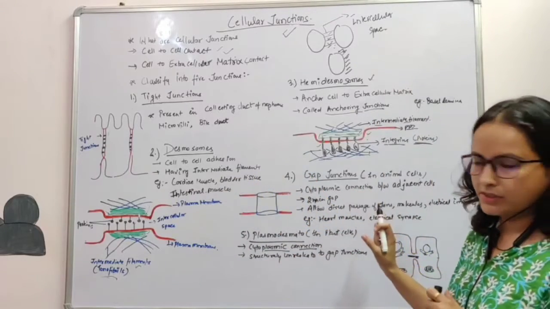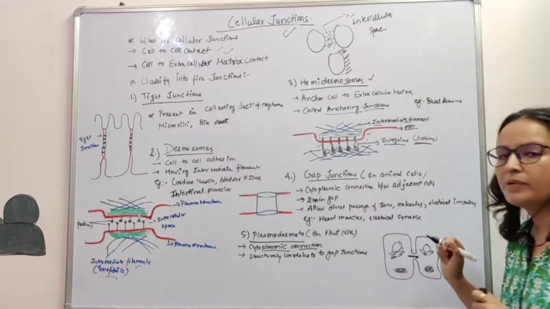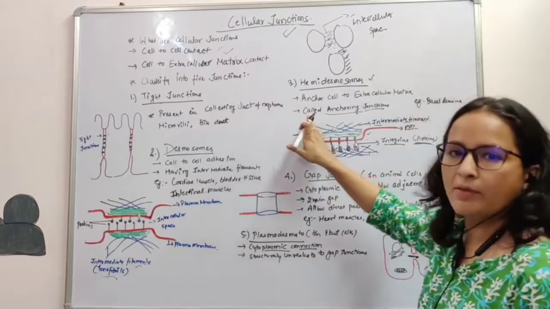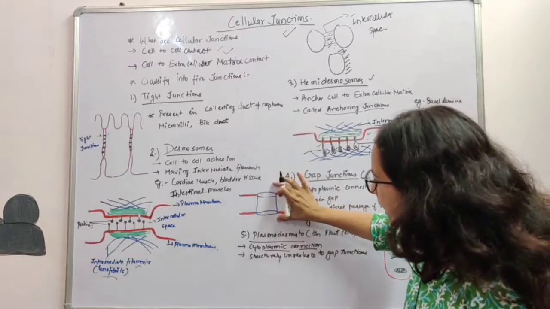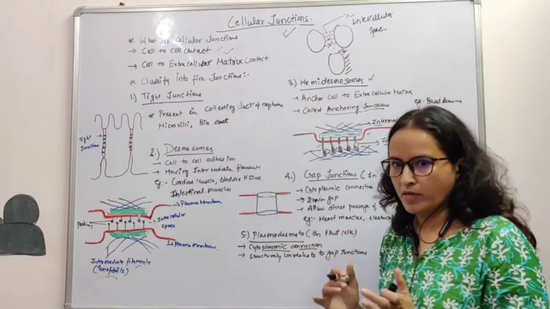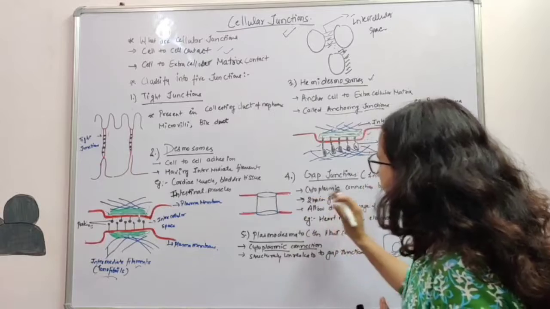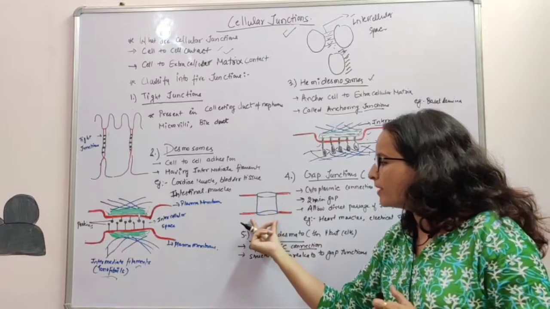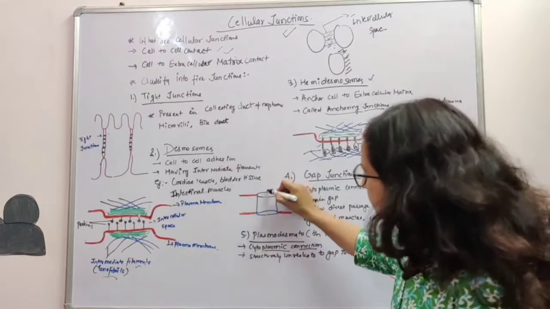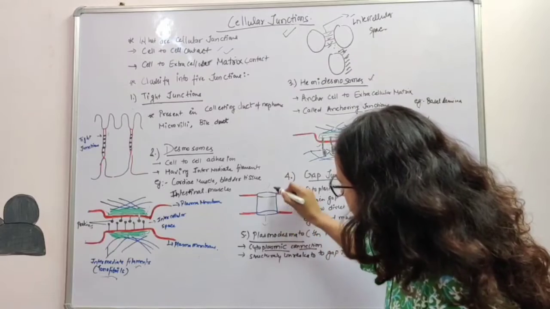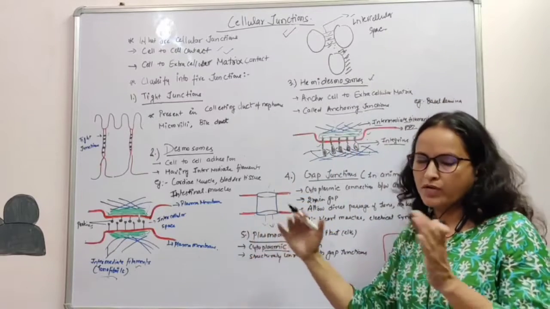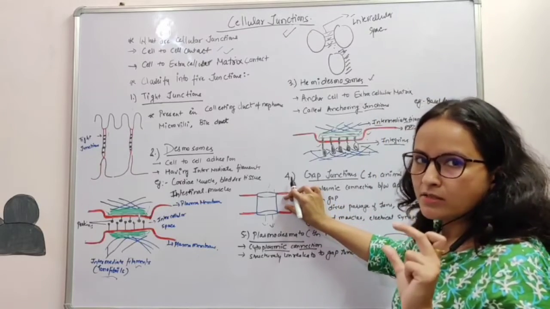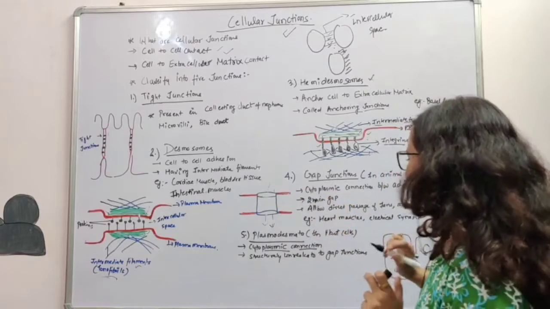The next one is the gap junctions. Gap junctions are basically a cytoplasmic connection that is distinct from desmosomes and hemidesmosomes because they form a connection with other cells through the cytoplasm. Here we can see in the gap junction a unique type of protein present in both of the membranes of the cells, and from one cell to the other cell the substance is passed from one membrane to the other membrane, and the gap between two cells is not too much, that is 2 nanometer.